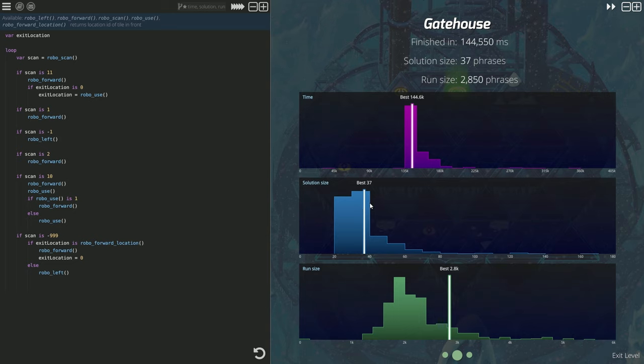Okay, so that's our score. Solution size was 37, which is kind of average, isn't it? Most people are right in this range right here. A couple people have really long solutions. Run size is a bit worse than average. Time, the result is kind of okay. It's not the best.